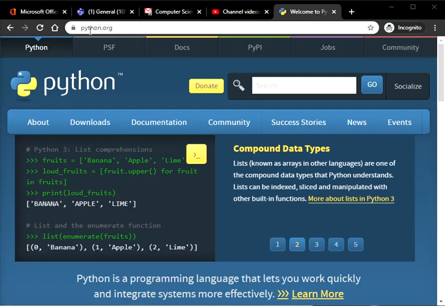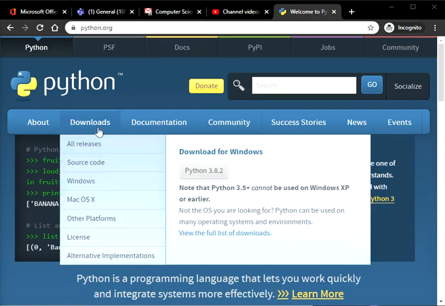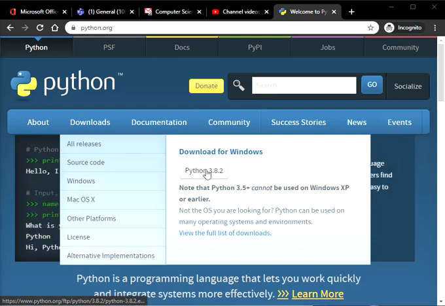To install Python, visit python.org. From here, highlight Downloads, and it should automatically detect the version you need. If you click on these options, you can pick specific versions of Python for your needs, but this is fine for me, so I'm going to click on this and then it will download it to my downloads folder.